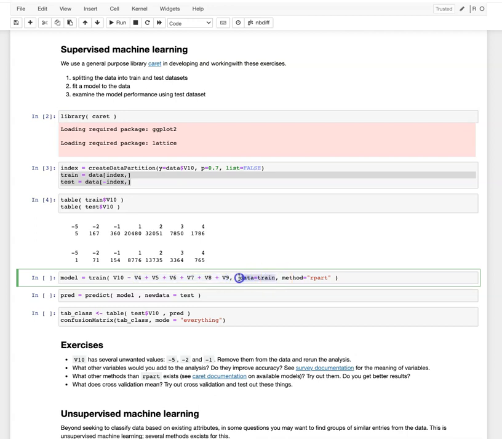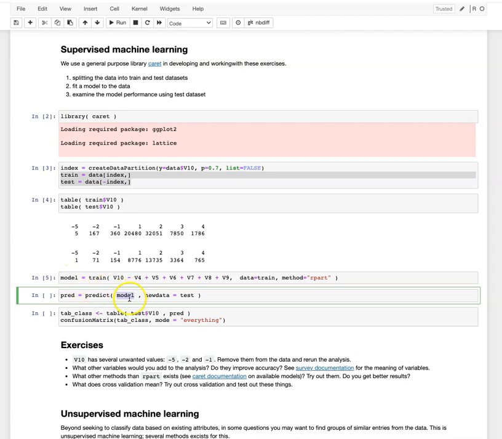We use the training data, and we use this specific method called rpart, which is a decision tree approach. So we first need to train the model, which literally means that we take the training data and start to fit it with the variables. And once we are ready, we can try to do a prediction. So we now have this model here, which is the same as the model there.